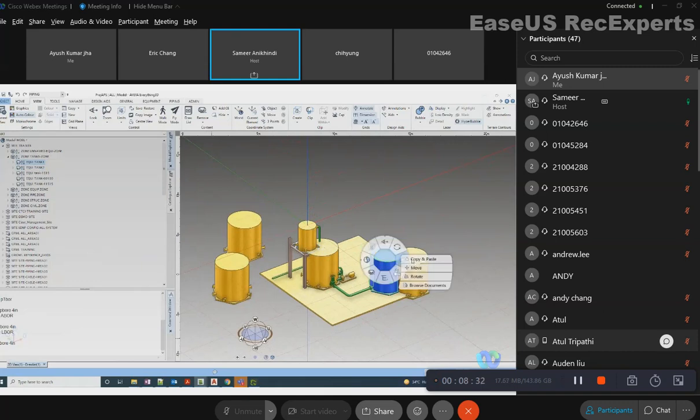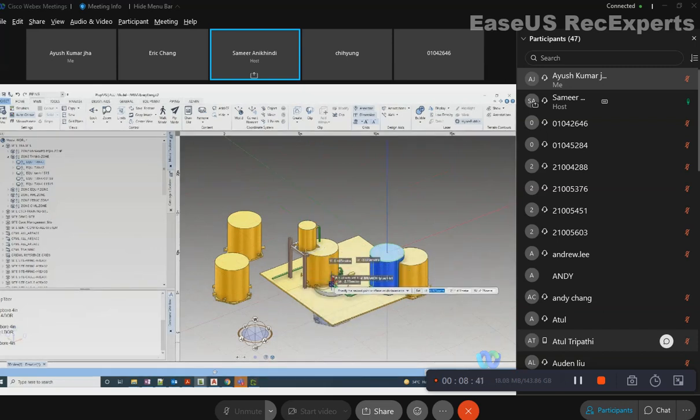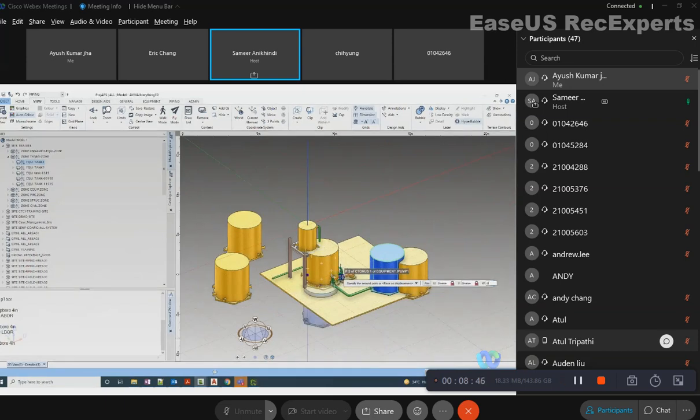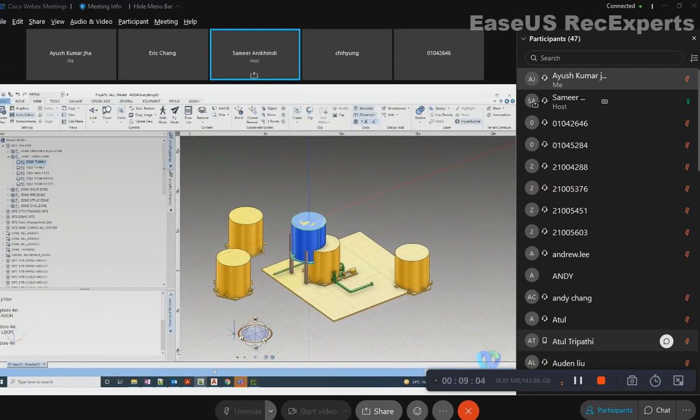Now, if I say right click, move, so I select this point relatively to the previous point, but if I press shift at the rate, it becomes absolute. I want to place this at 0, 0, 0. So where is my 0? 0 is at the top of the tank. See. So this is my temporary local origin. I can measure with respect to this point instead of the global origin.